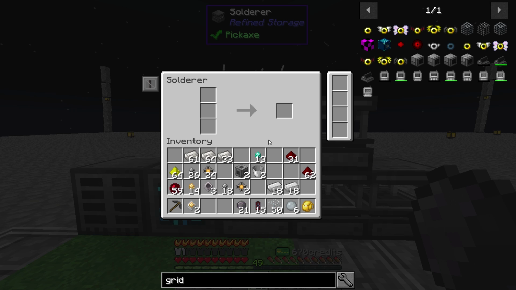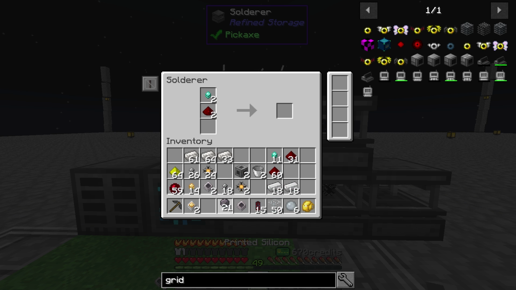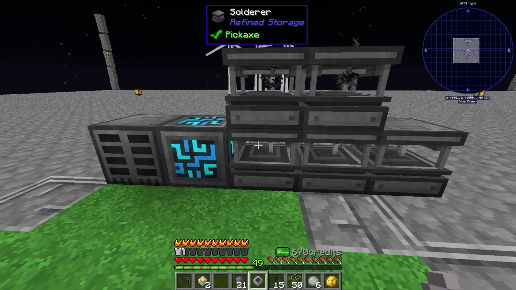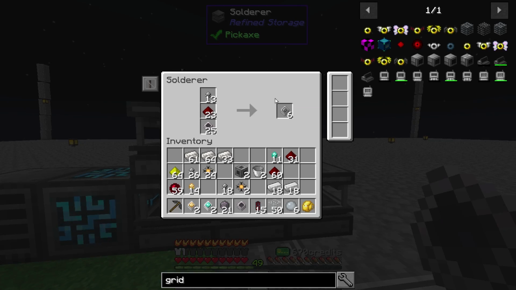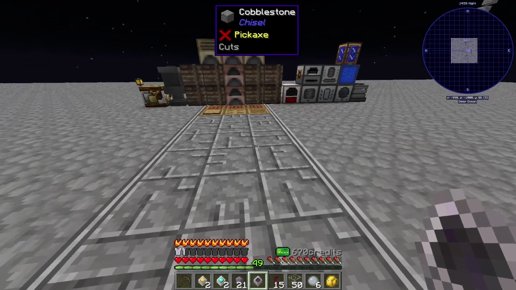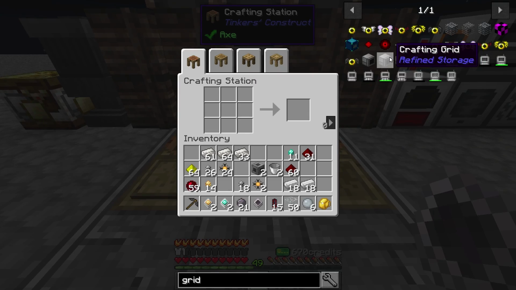Actually, let's get 2 more of these going too, because I think we're going to need them. There we go. Sweet. There's one of the advanced. What are they called? Improved, advanced, and basic? Is that the way they go? Apparently so. Yeah, okay. And I think we have everything there.